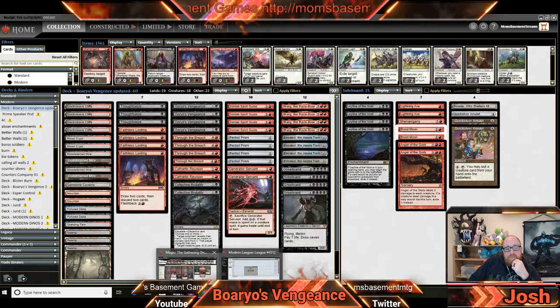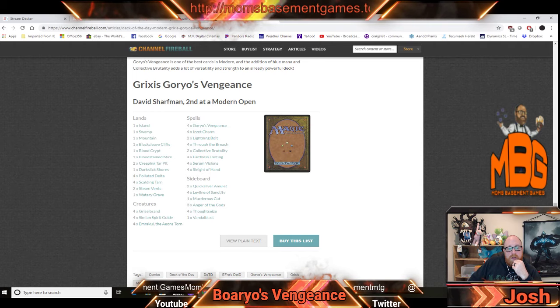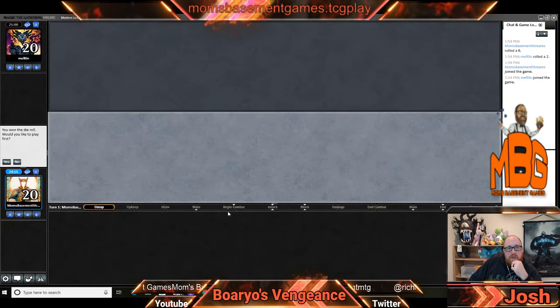So, I like having that option. I like having the Quicksilver Amulet in the sideboard because it just gives you extra reach.